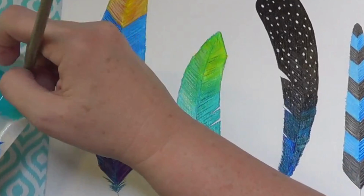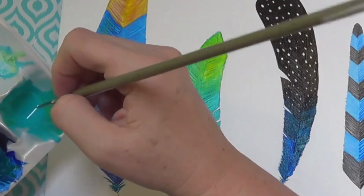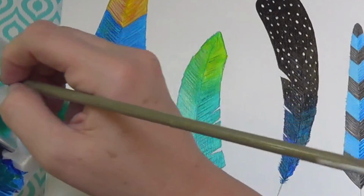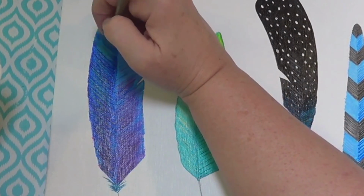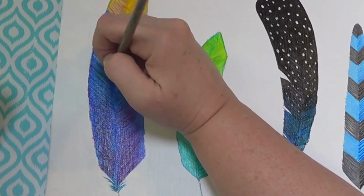And really, this is not a design choice using this larger brush. It was just the brush that I happened to have. I added a little bit of phthalo blue, made it a light blue, and I'm going to use that color as well. A little bit brighter color.